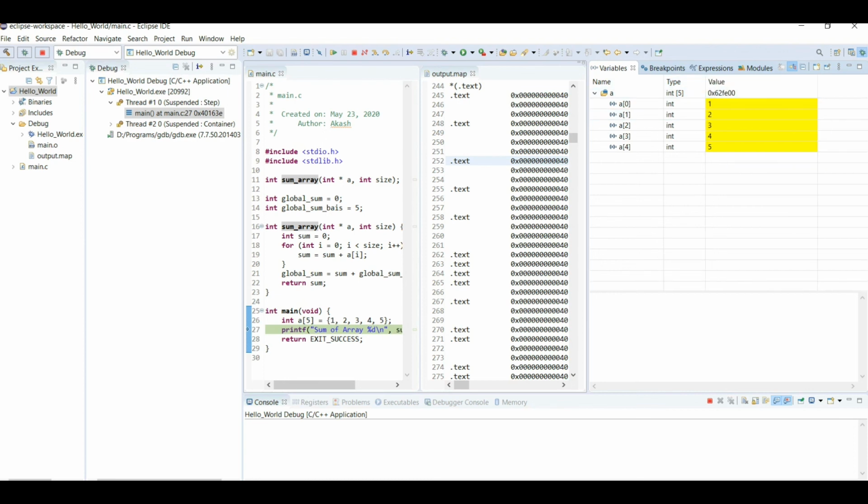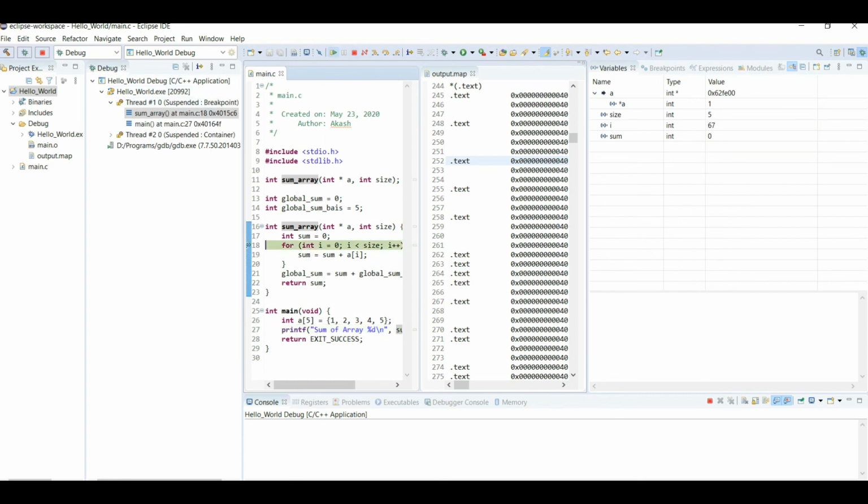If I go step by step here, you can see these values are assigned to these variables. This is the variable section, and let's create a breakpoint. By double left clicking, you can just create a breakpoint, and let's play this. Here we go, we have gone here. You can see we have stacked this function from the main, and we should see this function on top of the main. That sum array should be on top of the main. Yes, we can see.